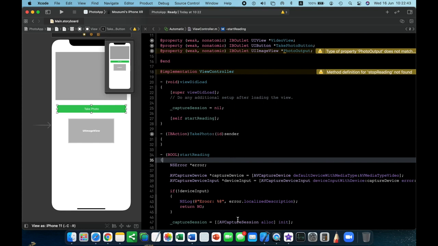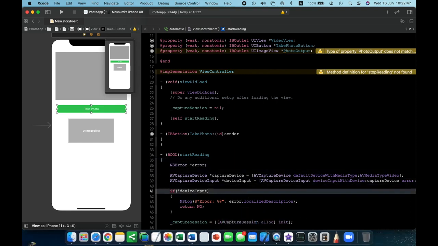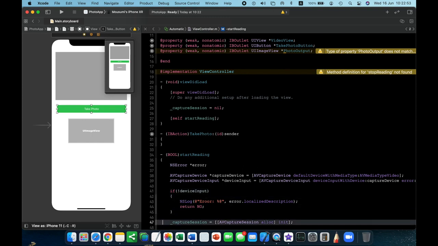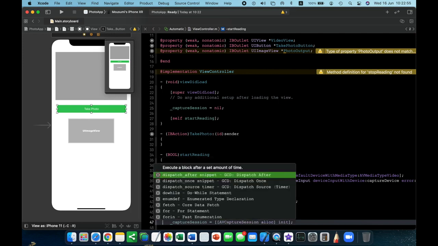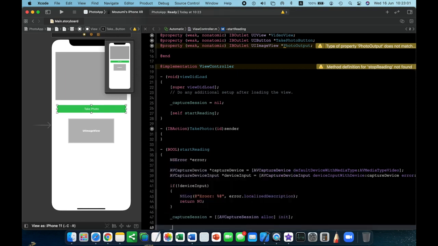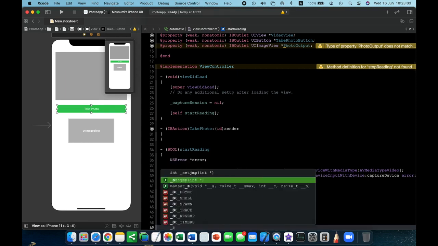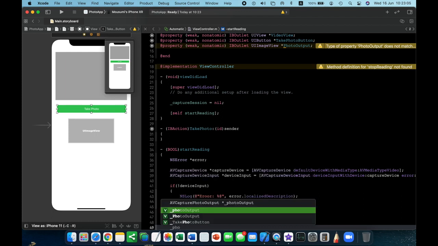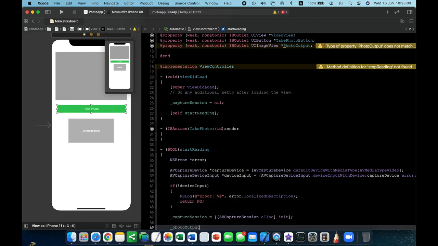So the AVCaptureSession will connect input and output and throw an error if there's an error. Okay, next we are going to use the photoOutput, which is our video preview layer.